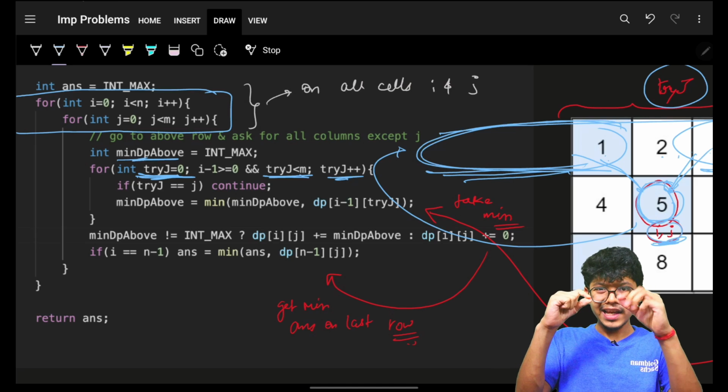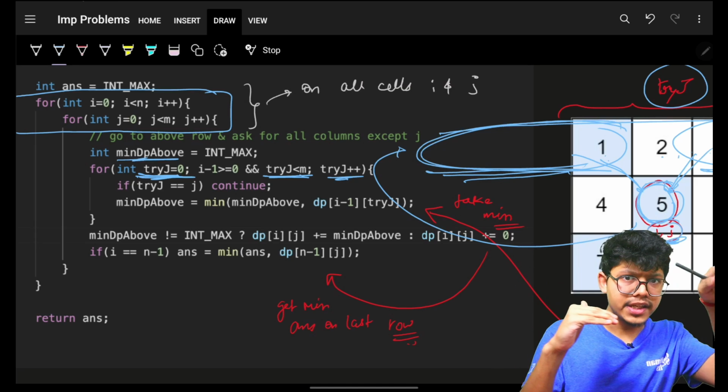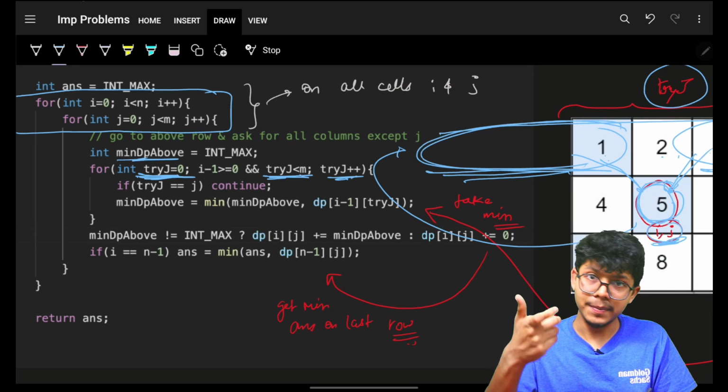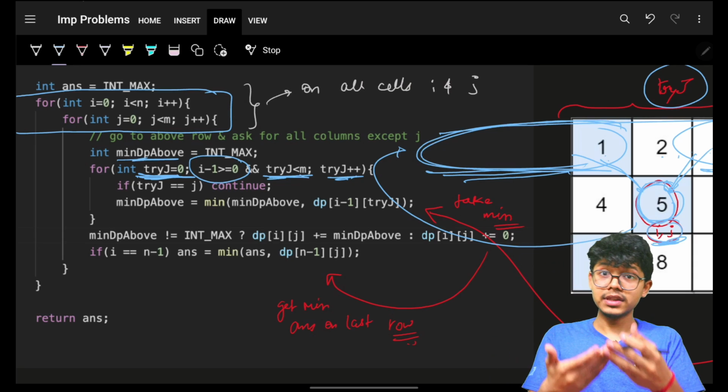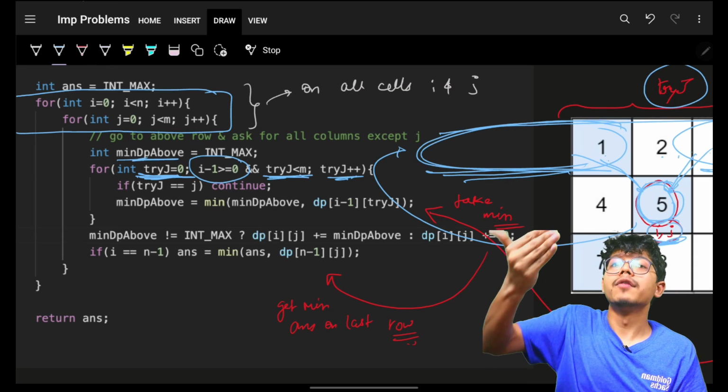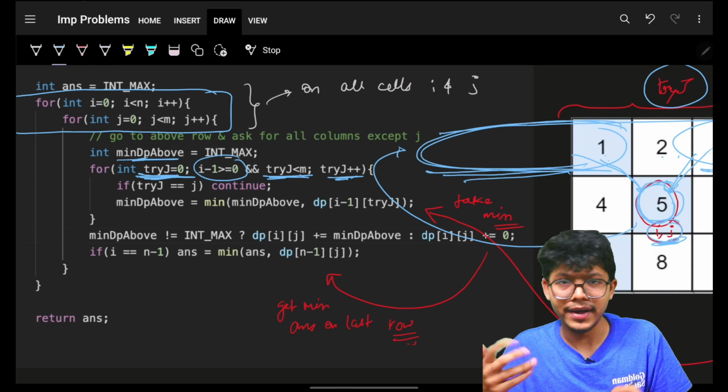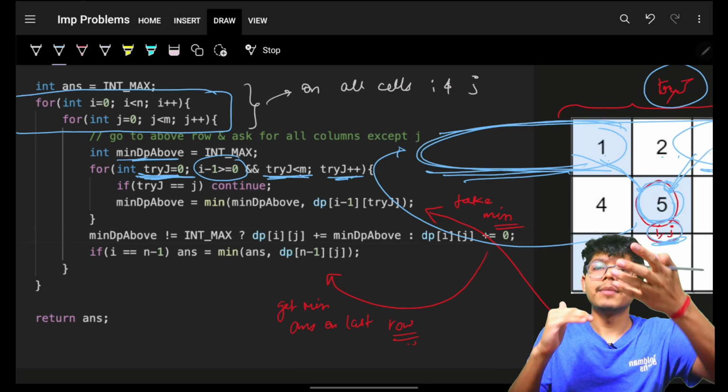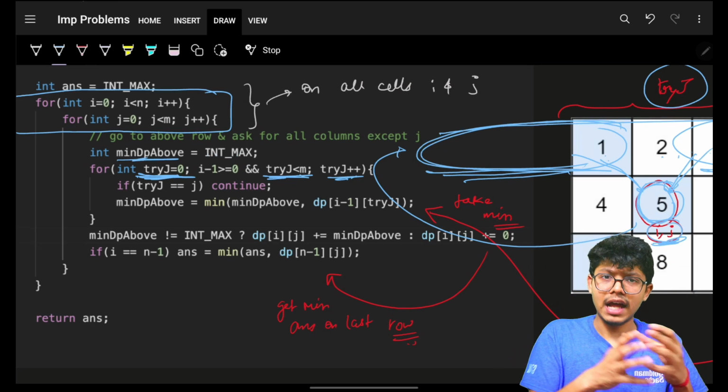So I'm trying all the j's for the above row, but make sure that for row 0 you will never have an above row. So have a condition of i minus 1 so that you never have a runtime error.